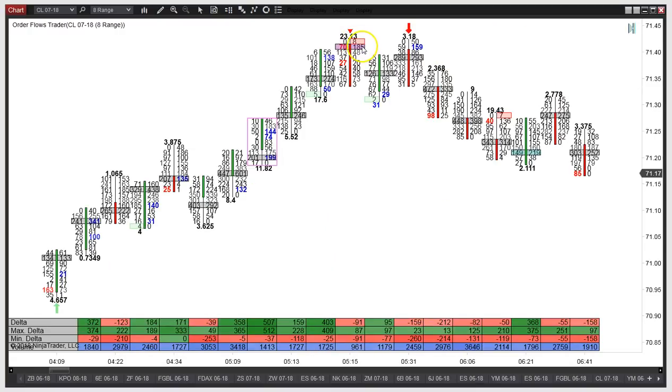Similar thing up here. Here you have a divergence, and here you have a prominent point of control, so I know there's resistance selling coming in. Here it's also a divergence. You can't see it, it's hidden behind this red arrow. And there's also a sign of trap traders.